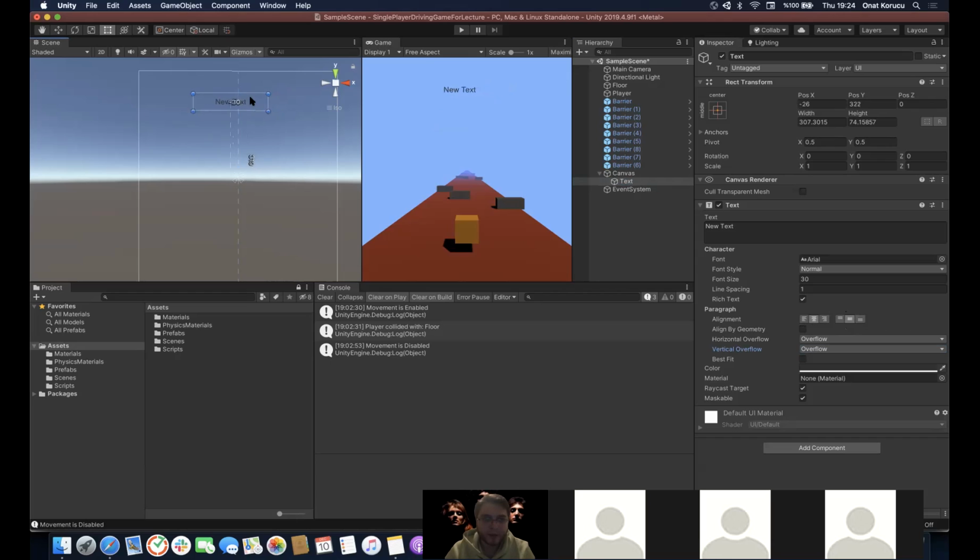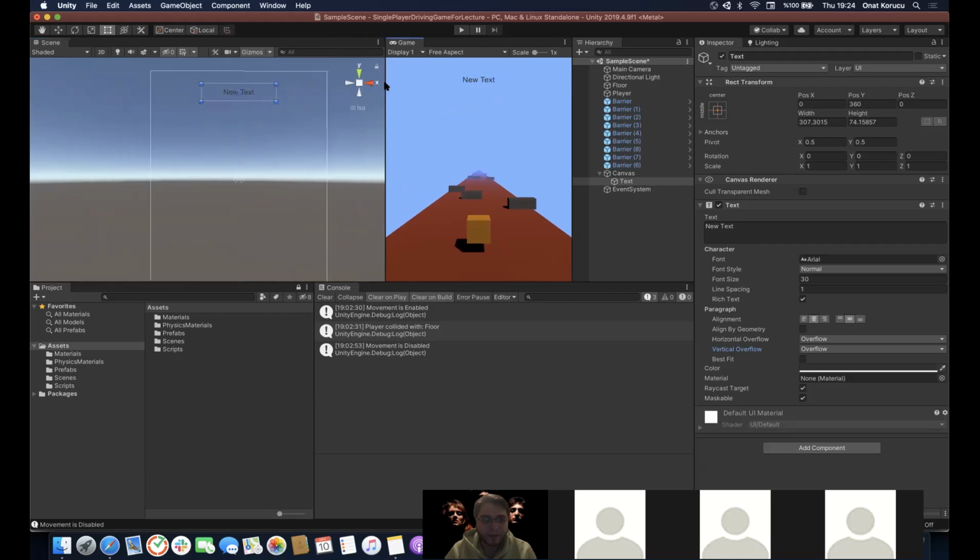You can see some line indicators when I'm trying to drag my text box. And now it is aligned. It is showing me a blue color when it's in the middle of something. It's giving me some indicators.